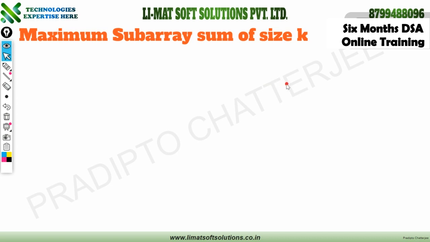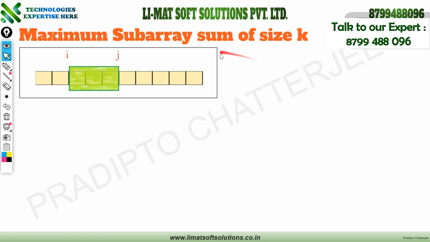And listen to me very carefully, guys. Please listen to me very carefully. Focus right here. This is the actual problem. How to solve this problem, you will be able to understand. So let's say this is a particular array that is given to us. All the elements I have shown using blocks. You know how to use the sliding window concept. Like I can initialize i and j, both will start here. I can increment the value of j one by one to increment the window size. Then I can increment i as well as j to slide the window. This is what I can do.